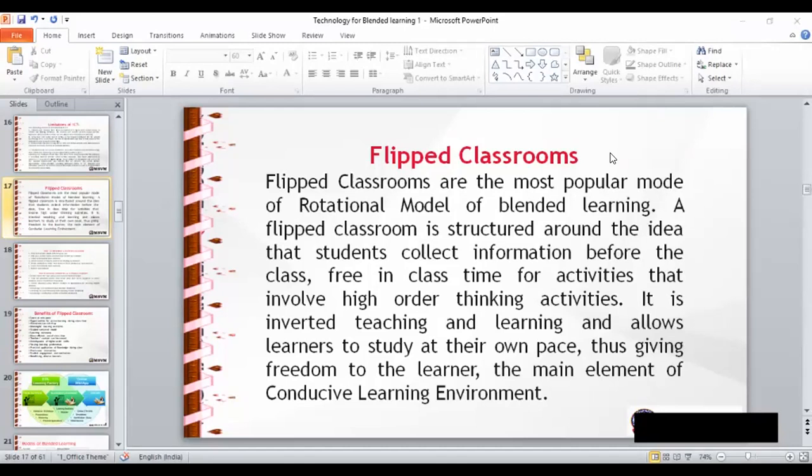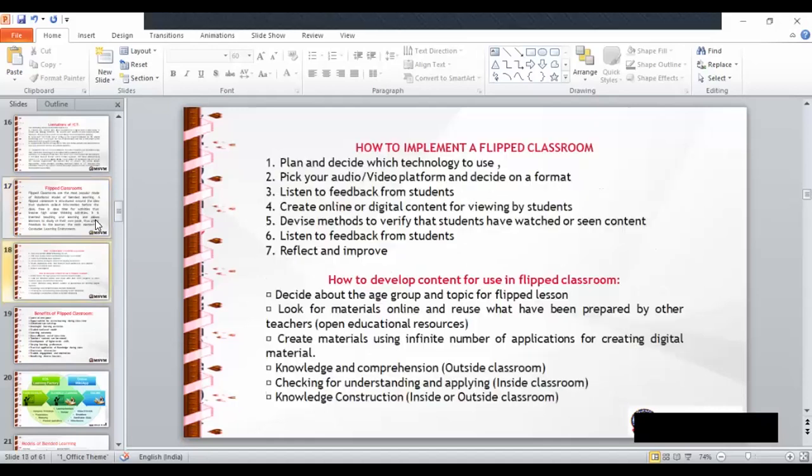Listen to the feedback from the students. Whenever you share any kind of message in the WhatsApp group, you should know whether the content you have shared in the WhatsApp group has been seen or not. I think you all know very well how you can check it. So it is very important to take feedback from the students. That leads us to improve. It is very important to take feedback.